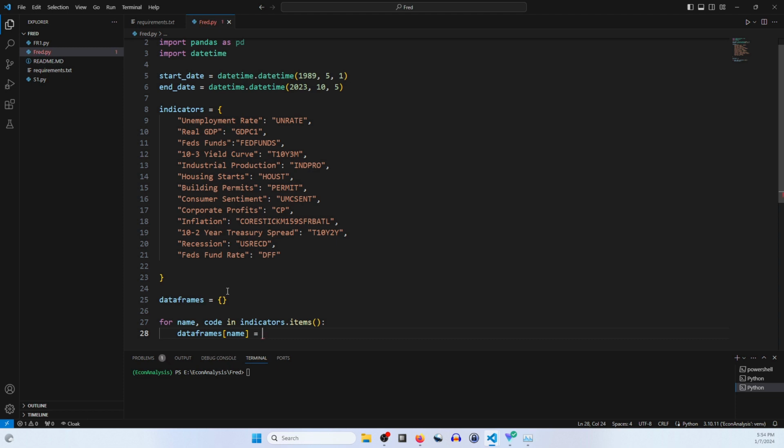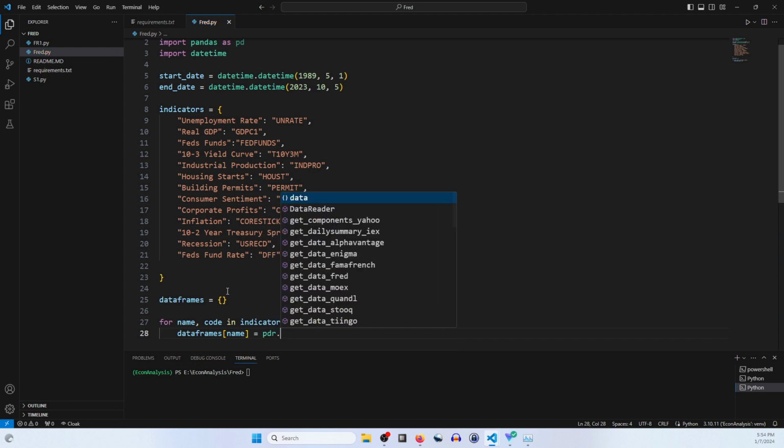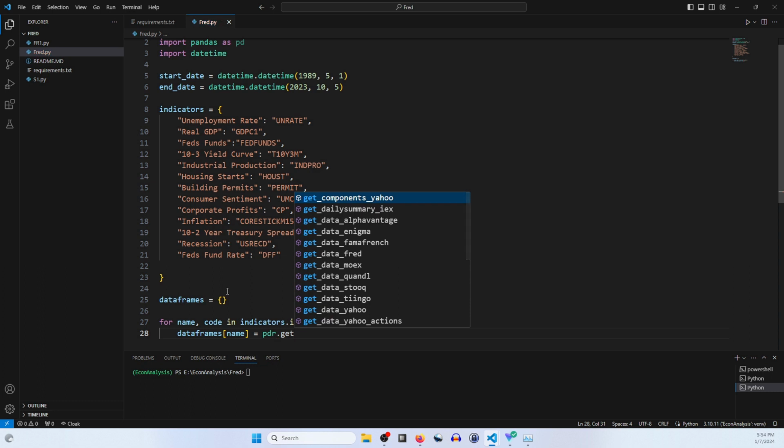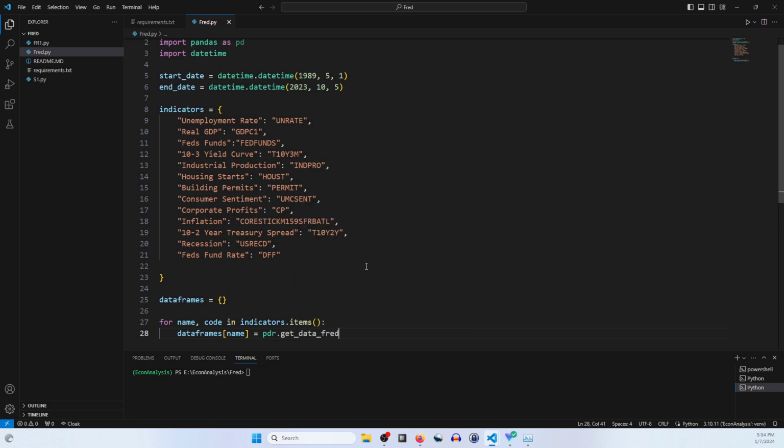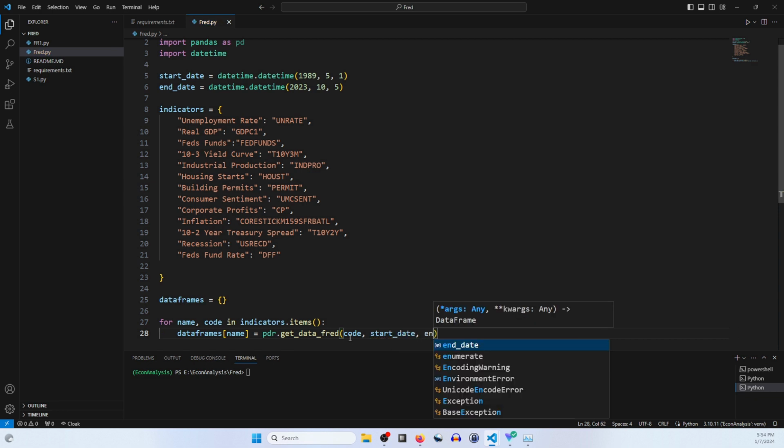We'll say equals the PDR, and we should be able to get our data. I wonder if this is going to have it here. Get data Fred. Yeah, that'll work. Let's do code, start date, end date. And that looks good.